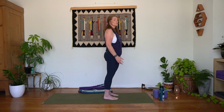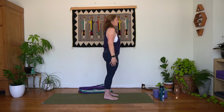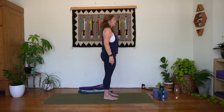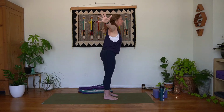I'm going to show you what happens in what we call a sun salutation. So you start in mountain. So we have those hands down. We're going to ripple that awareness up. So let me show you before you do this with me, just so you can see where we're going. All right, mountain pose, rippling up awareness. Take an inhale. You'll rise up, lift the arms and the gaze up. And then exhale, the hands are going to come out into a T beside you.